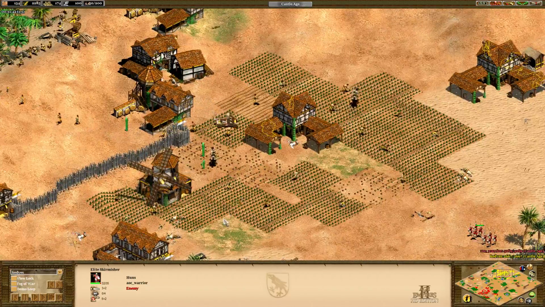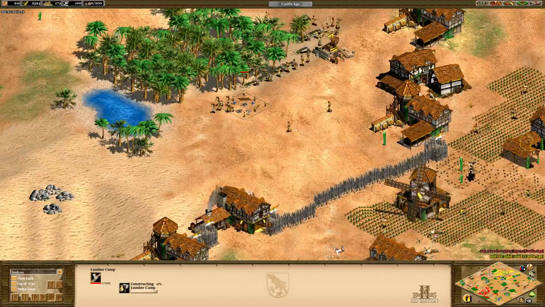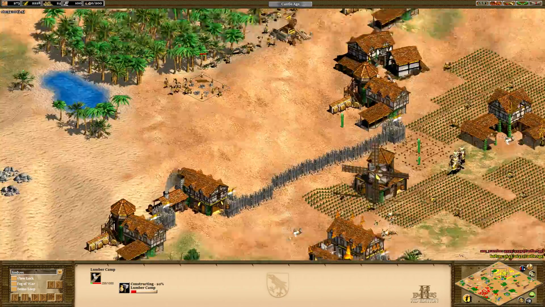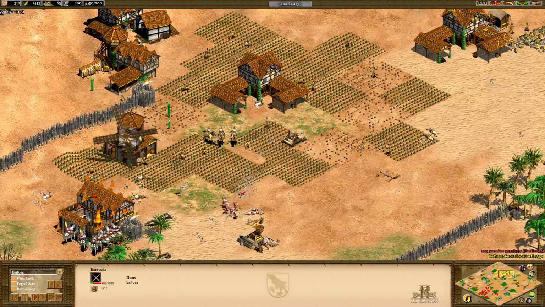The elite skirms are +2 on the attack and +2 on the range, so he's taking out his villagers to the different wood line and hoping to stay undisturbed, unperturbed. So we'll see. He's going to lose that solitary barrack, which is not great news.